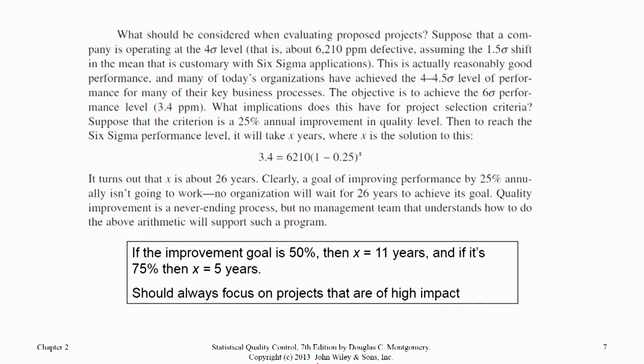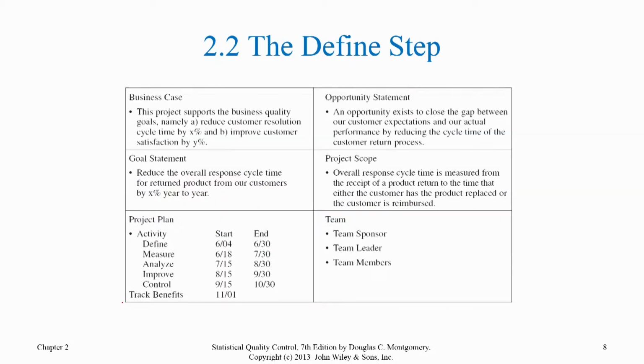And here is just some illustration showing that we need to pick a high impact project. Here is a simple illustration showing that picking a project with and without high impact ends up with quite different results. Okay. You can go through that, I will not get into detail. The following page is going to show you a little more detail about DMAIC. For the define step, when you start a project, you start from define. And this page is showing what we call the project charter.